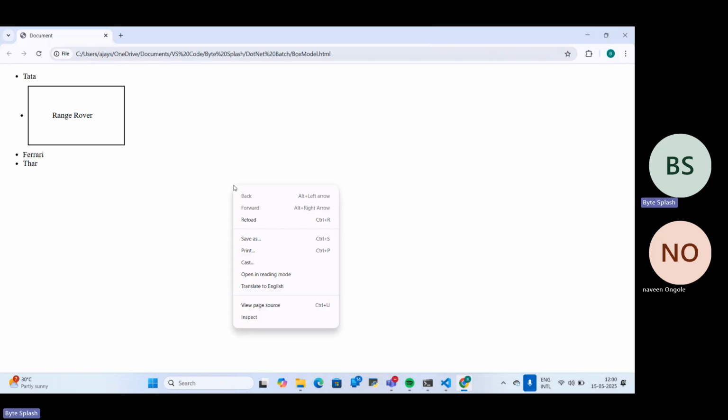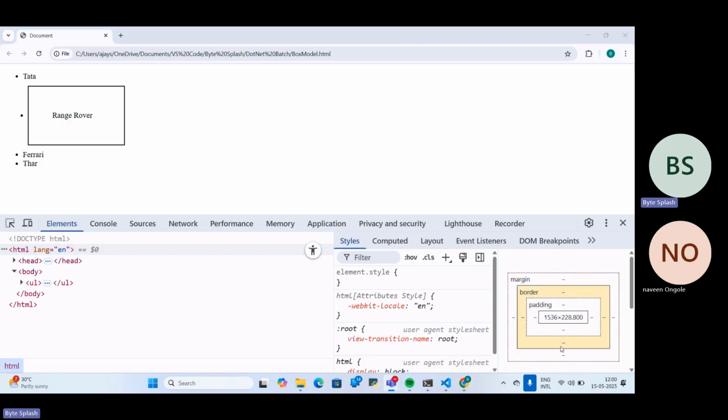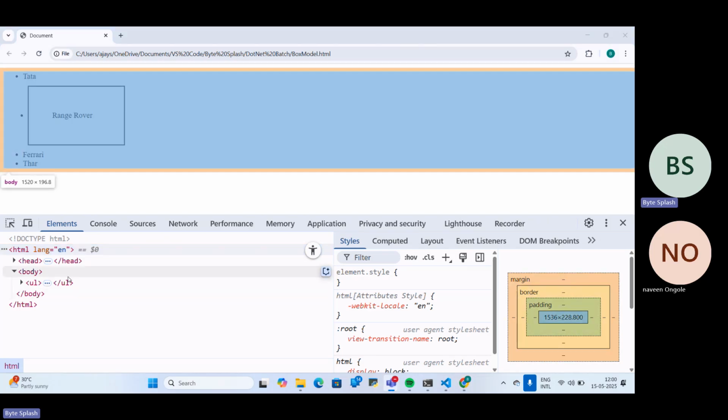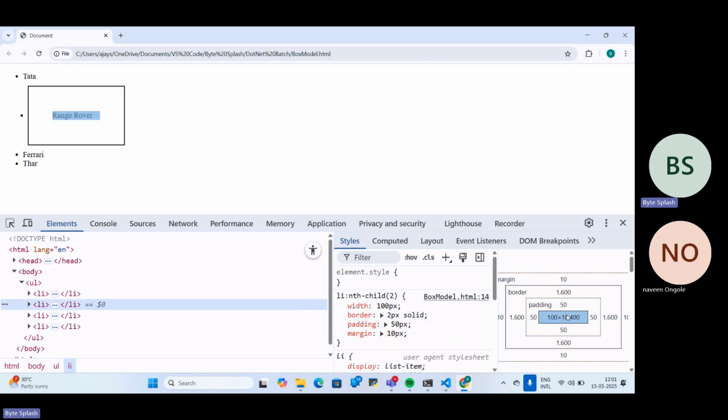Here, inspect. For every element there will be a box model. Just select that second li. See the content size: it is 100 pixels. Then padding, 50 pixels we have given, occupying all sides: top, bottom, left, right.